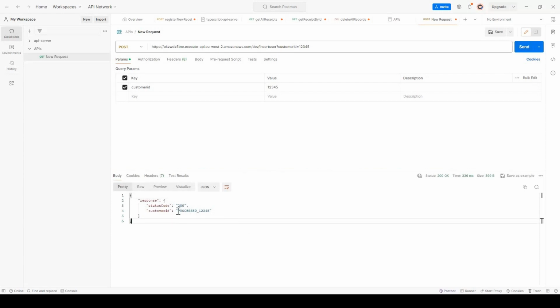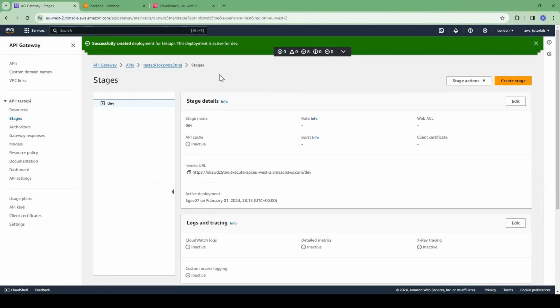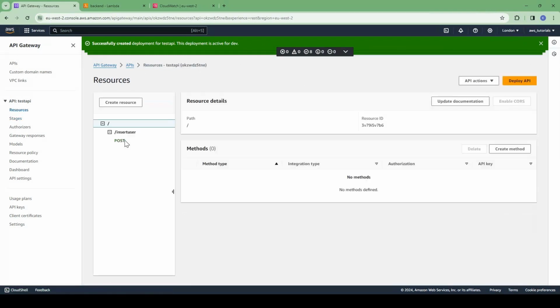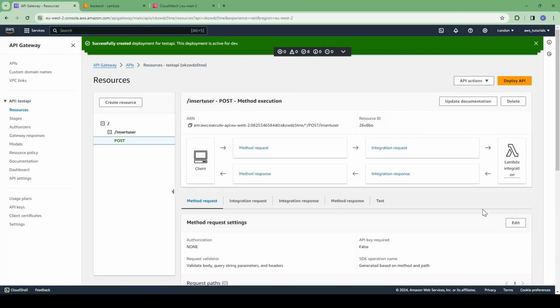So here you can see in the response we got processed_ prefix with the customer ID. So in this way we saw in the non-proxy integration we can transform the request and response at the API gateway level.